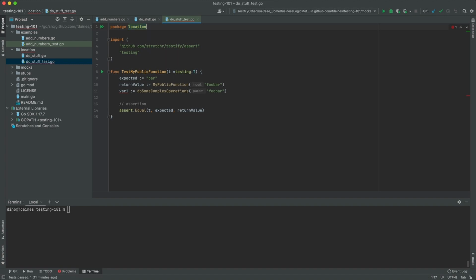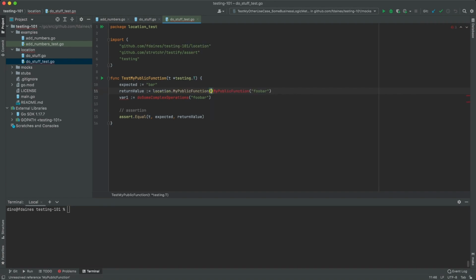So the recommendation here is to change this package and use the underscore test. In this case, I need to import the location package to access my public function.